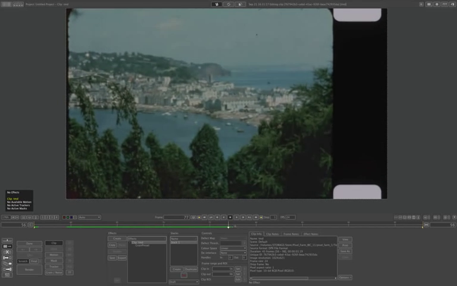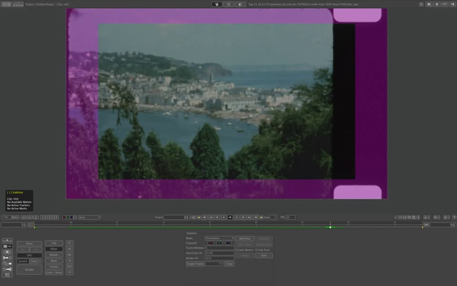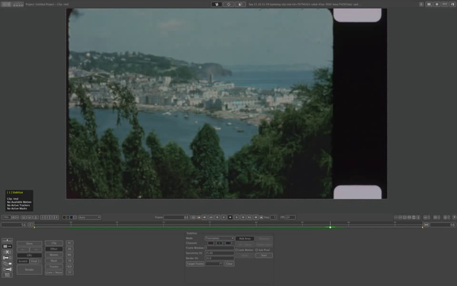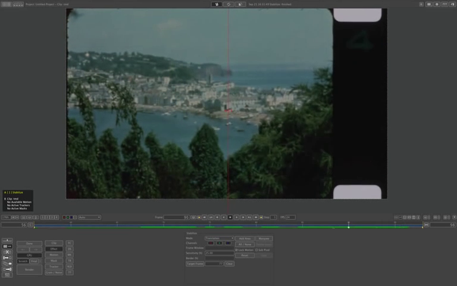In addition to dust, this shot has stability and flicker problems, so I'm going to begin by adding a stabilize tool to my effect stack. I can stabilize with image borders for overscan shots, with masked areas, or with user-defined areas. I'm going to add an area, and Pfclean will automatically select tracking points within that area to perform the stabilization. Now I'm going to bring up a split screen view to show on the right the original and on the left the stabilized version.